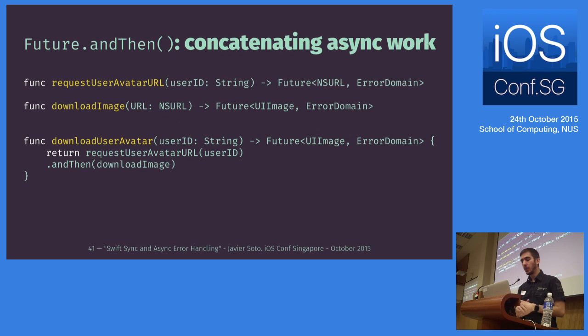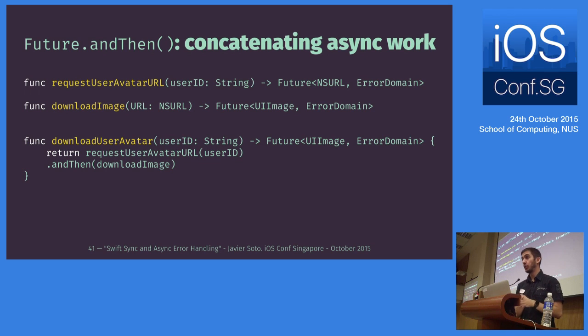The example that I'm going to do here is, hey, OK, I'm retrieving the user information asynchronously. And when that's done and I have the URL, I'm going to do this other asynchronous thing, which is download the avatar, given that avatar URL, right? So we have an asynchronous thing that when it's done, it does another asynchronous thing. This is the completion block within completion block that we had at the beginning.